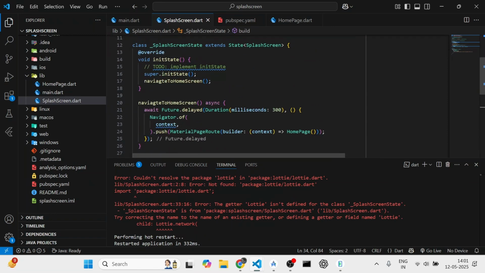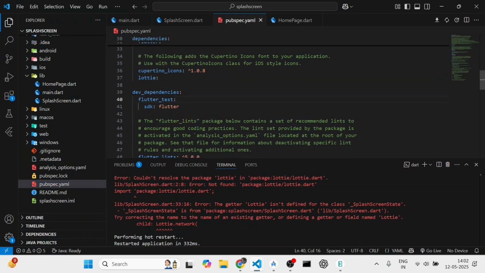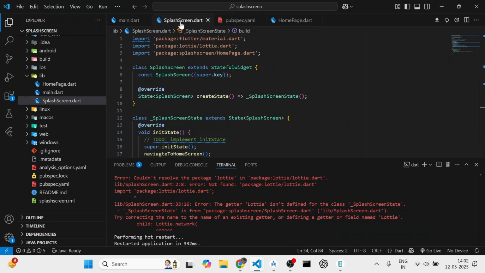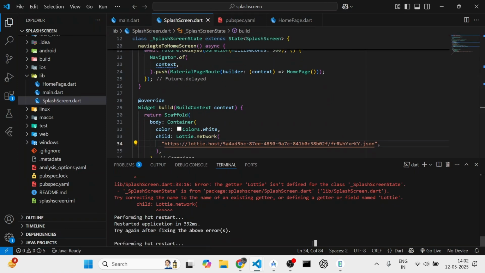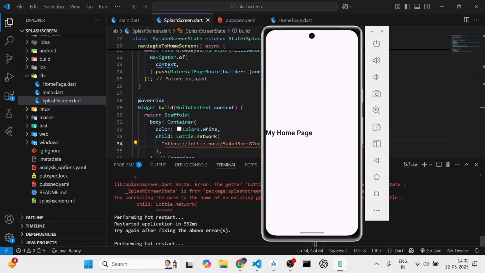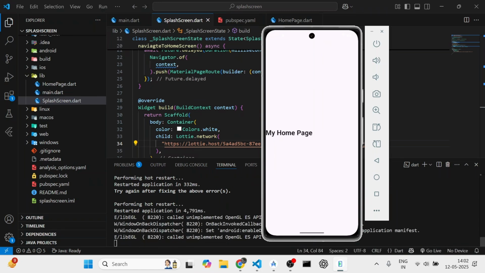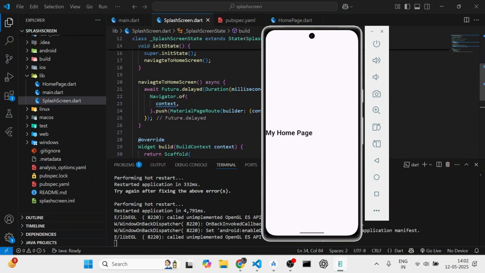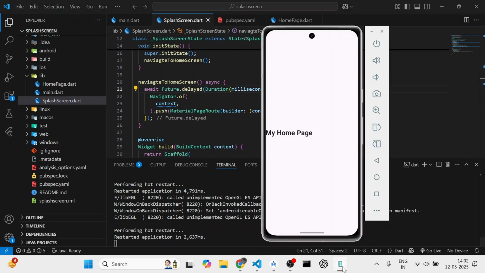Okay, just a minute. Now that the application has restarted, let me increase the duration of this to 1000 milliseconds.